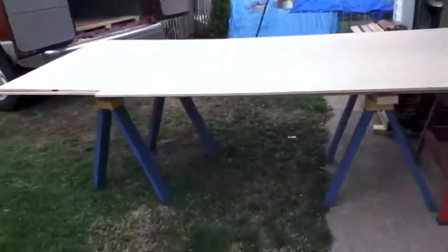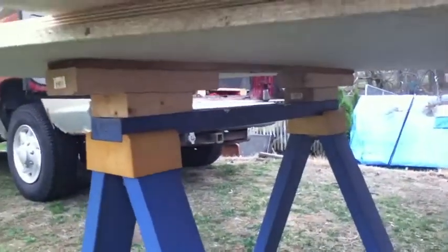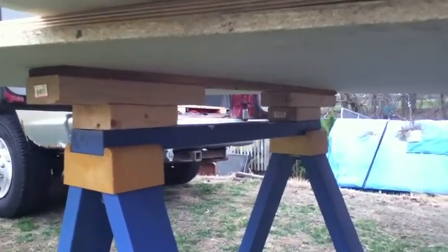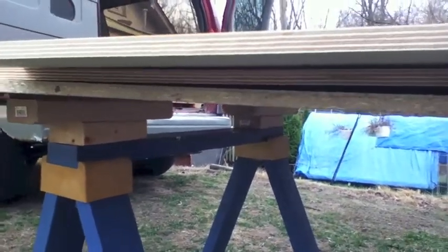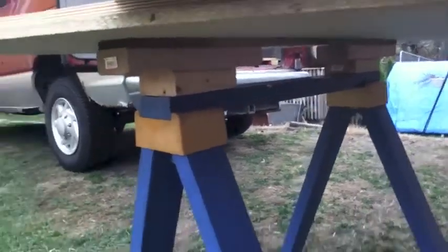A couple crappy sawhorses out here on an uneven driveway. Up underneath there is two 2x4s screwed to it and a 1/2-inch thick board. Then on top of that is a 1/2-inch particle board, then the other 1/2-inch birch plywood. That one half has been cut in half already, and you can see that down here.